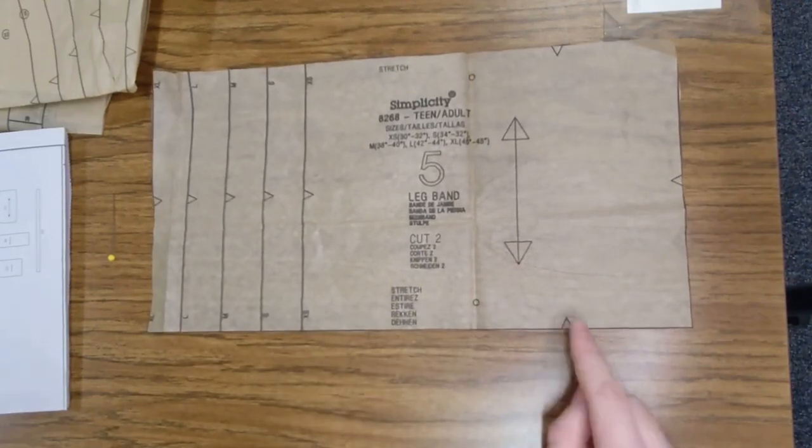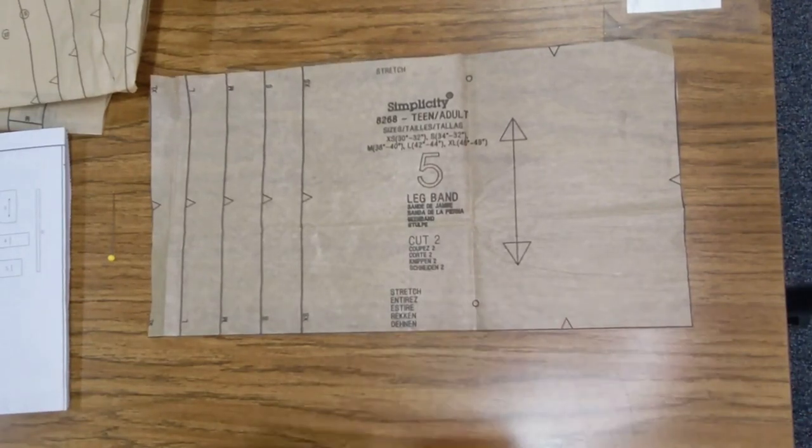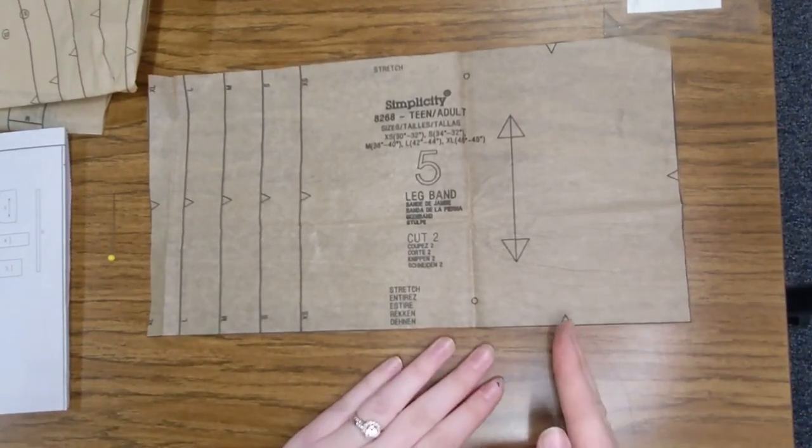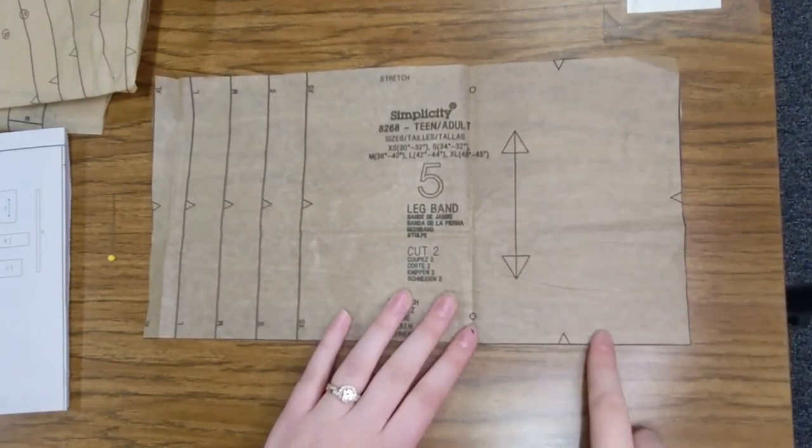If you do more than that, then you're going to probably have a hole in your fabric once you sew it together. You don't want to have a hole. So just a short clip. We've talked about our arrow. We've talked about our notches. Now let's talk about these dots.